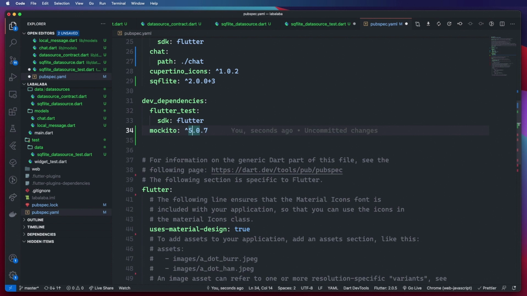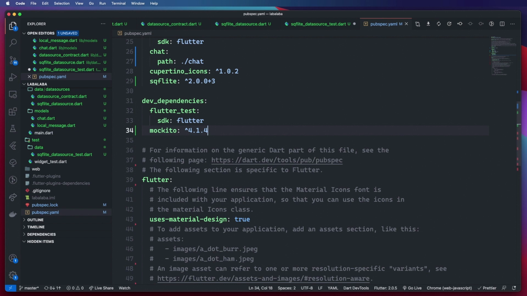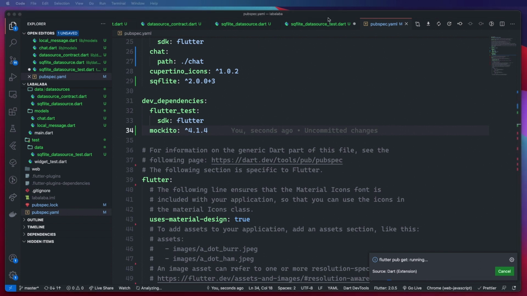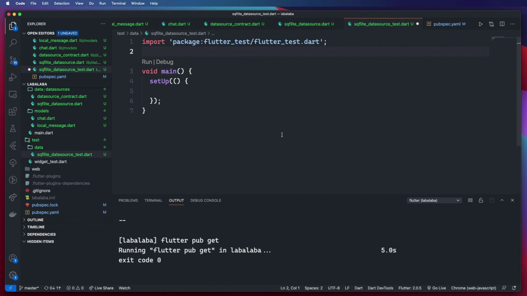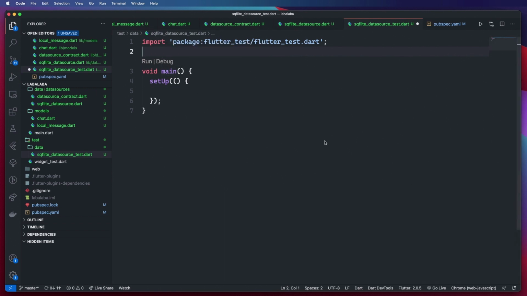And I'm going to use Mockito 4.1.4 to avoid dependency issues. So now that we have that set up, here we can go ahead and mock the database class.